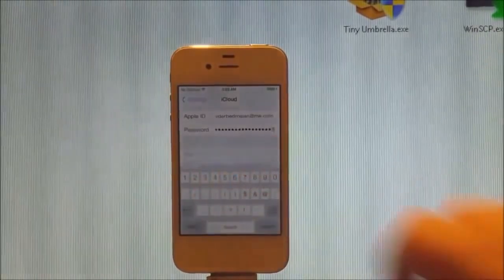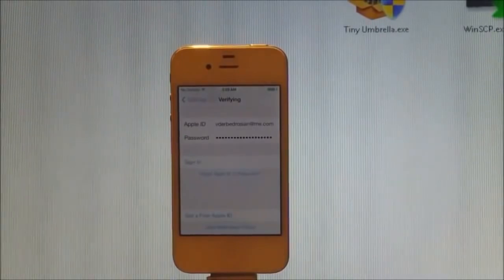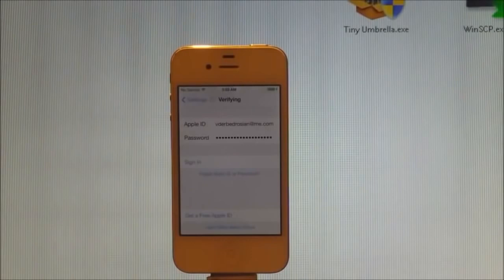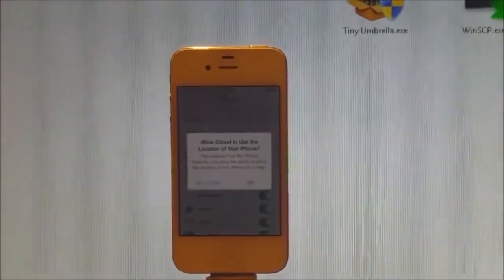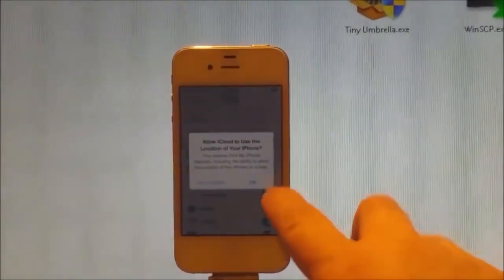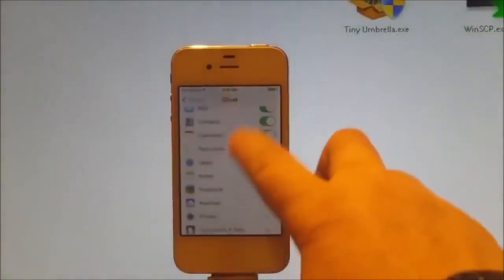Now I'm going to sign in. And boom. It says, do you want to allow iCloud? I say yes. Okay. So there we go.